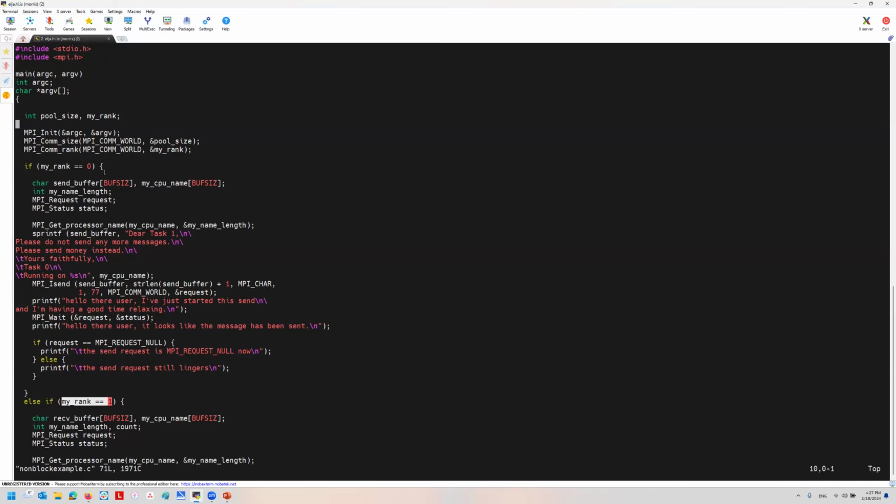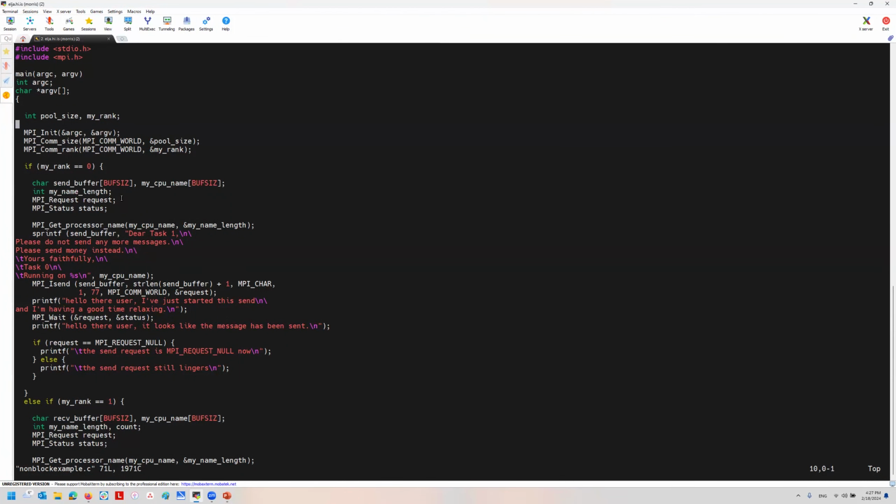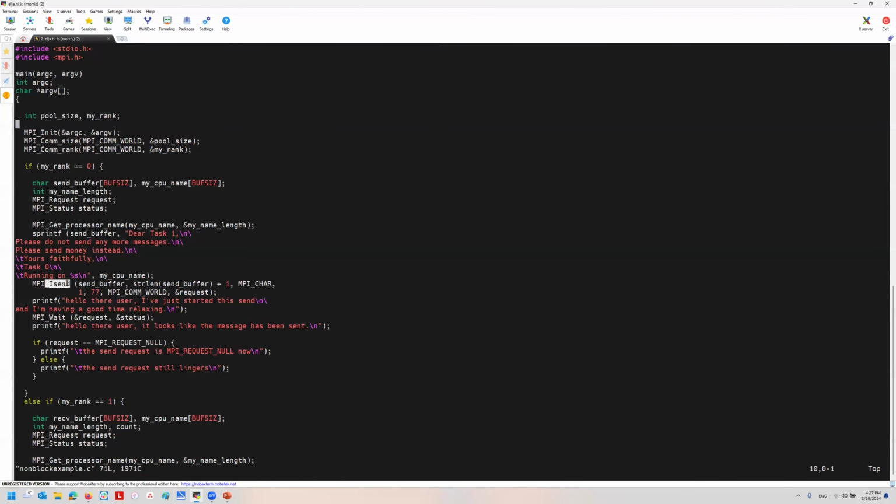When I'm basically rank 0, here I have a couple of things I want to write out. I can get some processor name, CPU name, and so on. So essentially this gives us node information, and we have a couple of variables defined to send something and also get the CPU name field, which is the idea of the whole application. As you see, firstly, we have someone who is sending something, which is this non-blocking send.